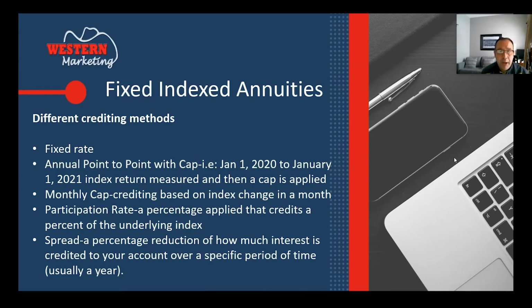There is a spread option, which is coming a little bit more back in fashion. A spread option is basically a reduction in what the interest credited to the account on an index would be. As an example, let's just say the spread was 4%. The S&P 500 on an annual point-to-point did 10. The spread is 4. You get 10 minus 4, which would obviously equal a 6% credit to the account.